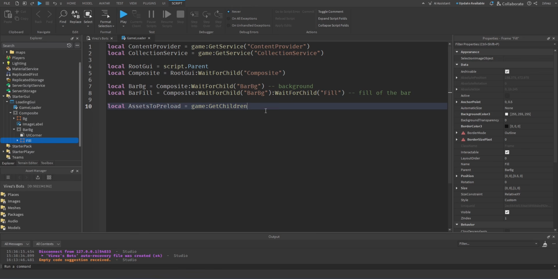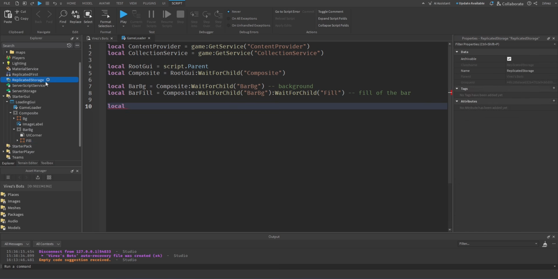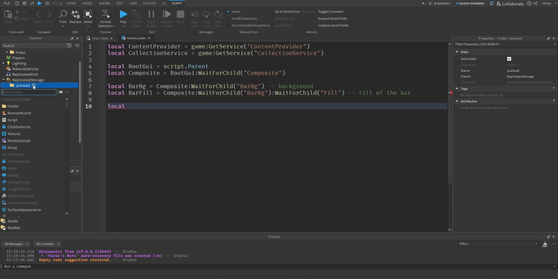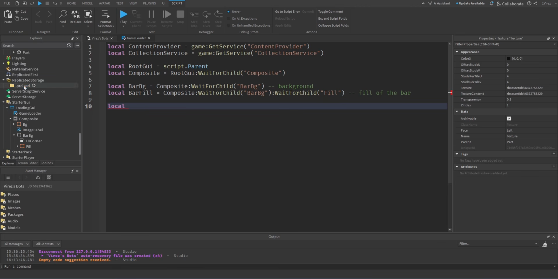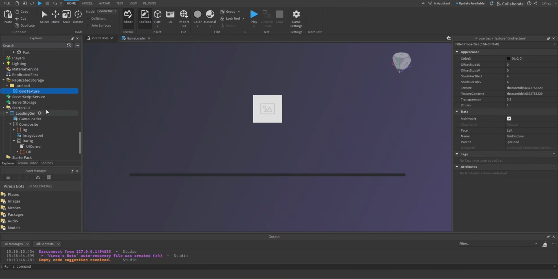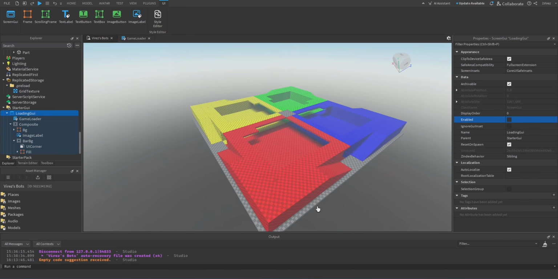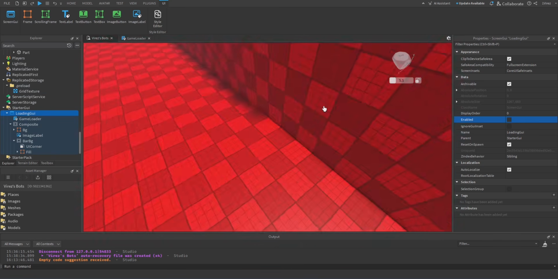What you want to do is go into replicated storage, create a folder, call it .preload, and you want to insert, or let's say grab a texture of one of the objects in this map, put it in here, call it, I don't know, grid texture or something, because if we disable this UI, just everything here is the same grid texture asset.